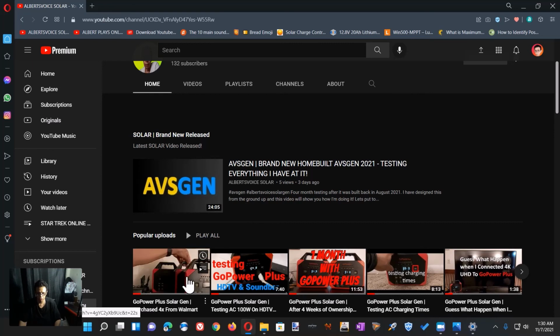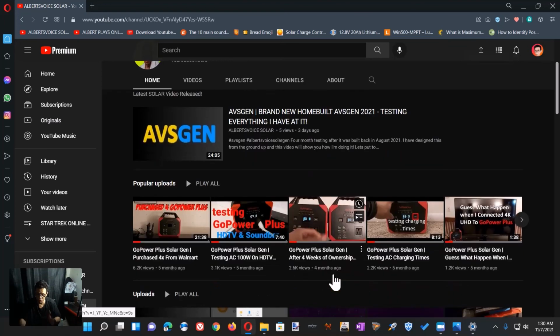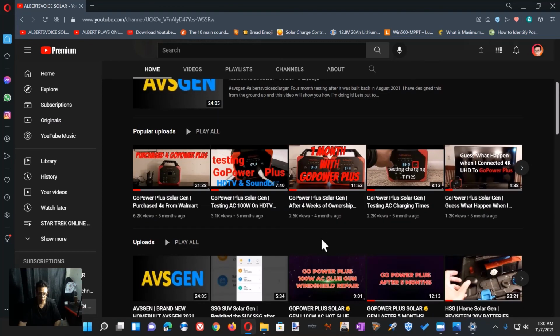So this little gem here was selling for $40 at Walmart, Go Power Plus. Everybody ran out to get it. I got 4 of them, I have 2 left. I have one powering this light right now. It looks like this.